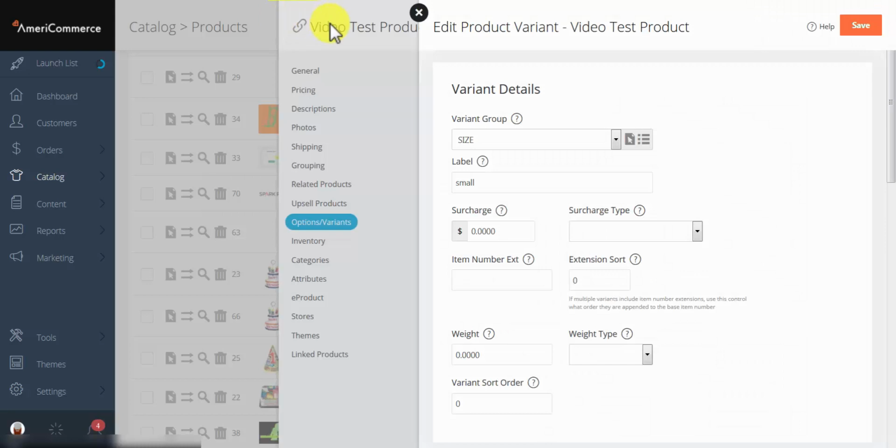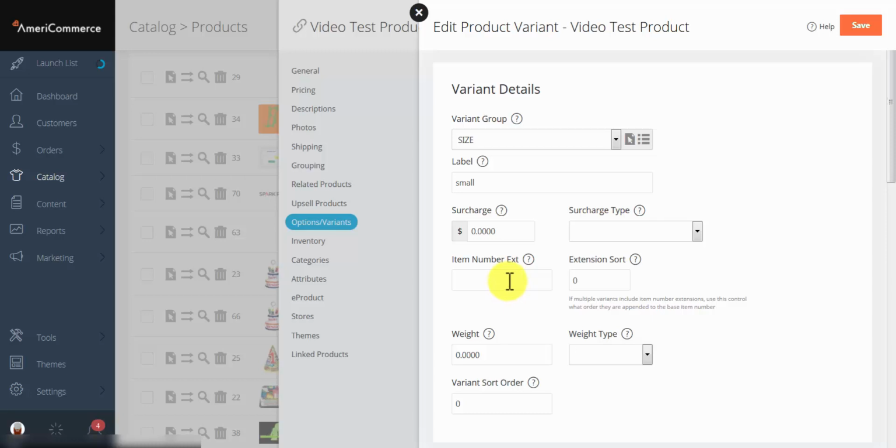So now let's go to the surcharge. Surcharge, like I said, it's just an additional fee that you might want to tack onto a variant if it's selected, and you have different types such as add a certain dollar amount, or add or take away a dollar amount, things like that. Dollars once means it doesn't matter how many of these variants you select, it will only add the surcharge once. Item number extension, what this will do is it will tack on to the end of your item number or your SKU number, whatever you have in here.